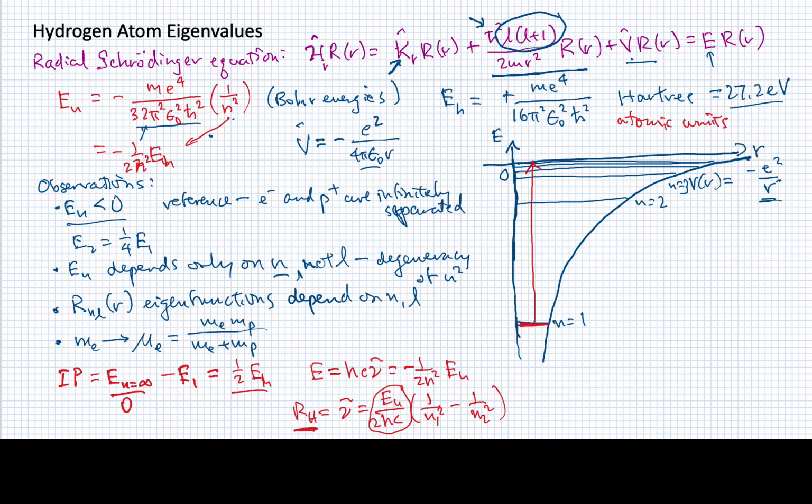All right, so once we've defined the hartree, which is a very convenient number to use, and it's useful to remember this 27.2 eV, though you can also express it in other units if you wish. But once we've defined that hartree, it makes it easier for us to define things now like the ionization potential and the Rydberg constant for the hydrogen atom. All right, next we'll take a look at the eigenfunctions for the hydrogen atom.